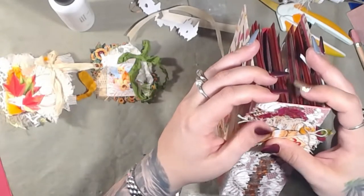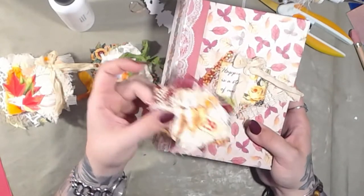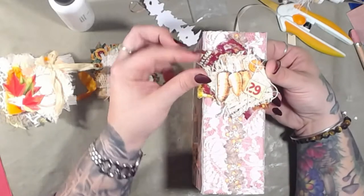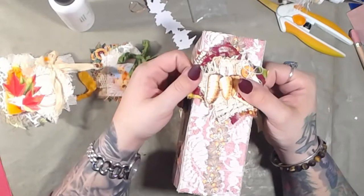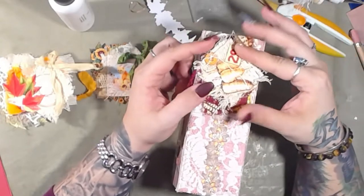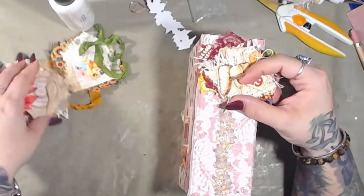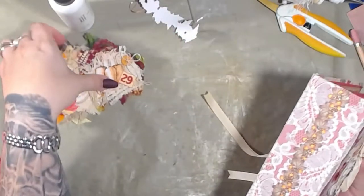I really like this one because the colors match so well. Because like I said, this is going to be on the shelf like this. So, nope, I don't like that. I like it this way. Nope. I think we're going to stick with that one. Again, I can leave it off for a little bit and see what happens.